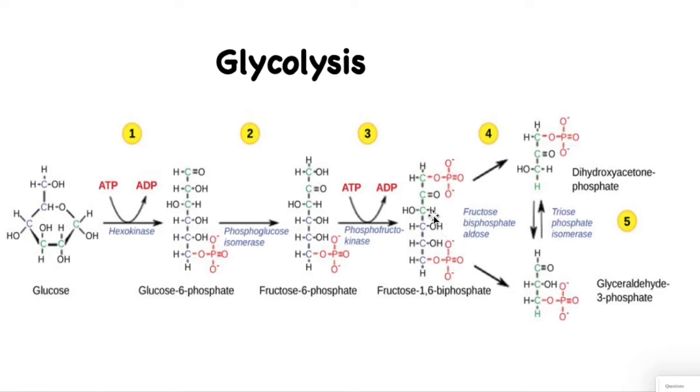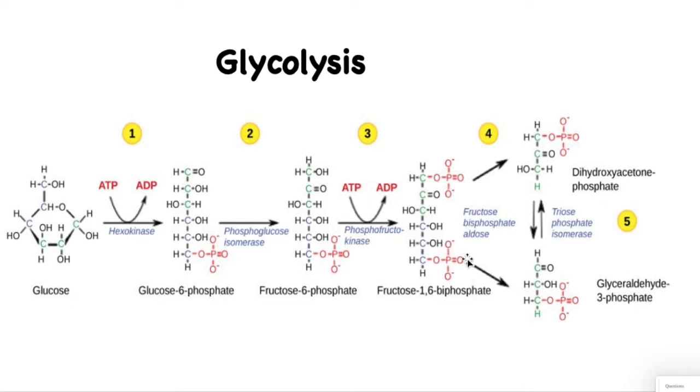Rule of thumb, something that has double bonds is probably more oxidized than something that doesn't have double bonds. Actually, it's always. The more double bonds, the more oxidized. The more oxygens, the more oxidized. All right. But if you're comparing two molecules with both oxygens on them, the one that has double bonds is the one that's oxidized. The one that has hydrogens is the one that's reduced. And we'll look at that later when we talk about the lactate dehydrogenase reaction.